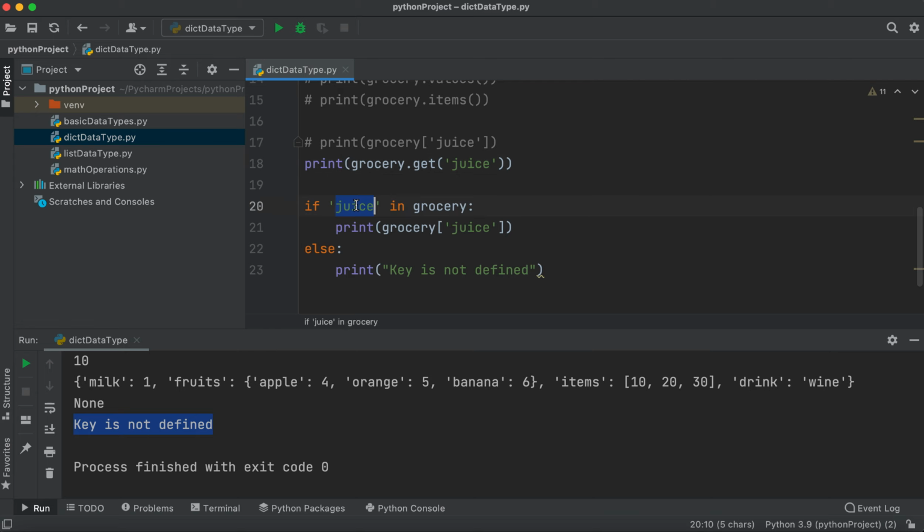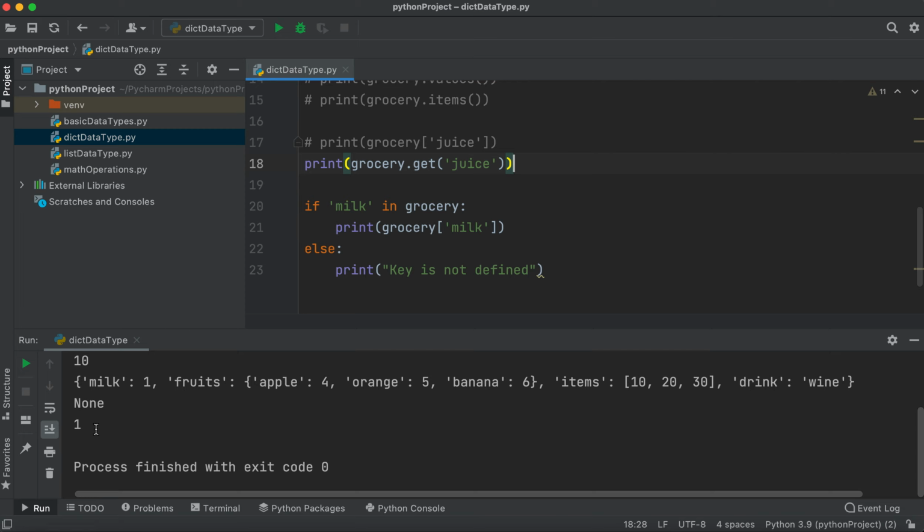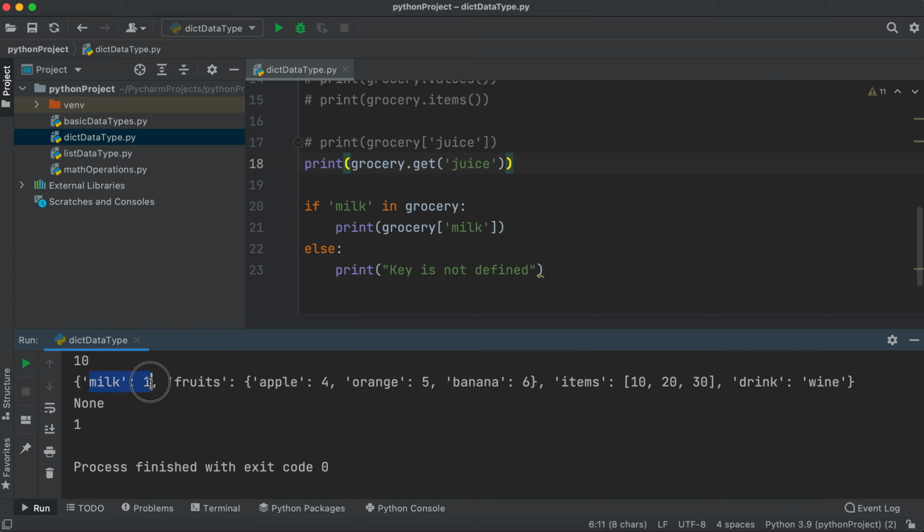And same here, for example, if I say if milk in grocery, get the value of milk, and if milk is not defined, then give me key is not defined. But we already know that milk is in our dictionary, so let's run this and you will get the value. Here you will see the value 1, that was the value of our milk key in our dictionary.